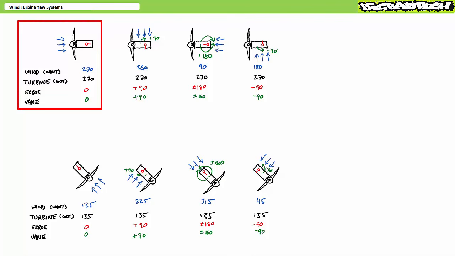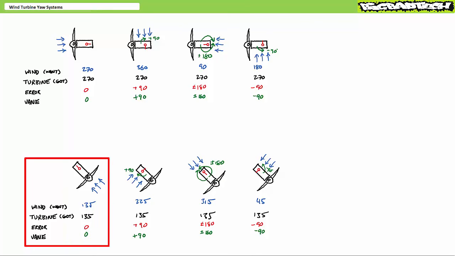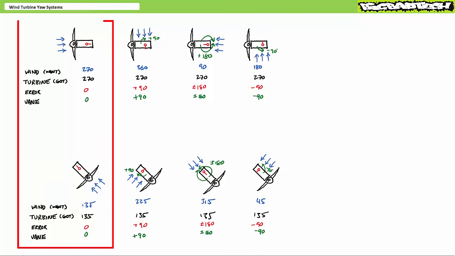For example, with a turbine pointed west and the wind coming from the west, the wind vane flags straight back from the home position with 0-degree deviation. Similarly, with the turbine pointed southeast and the wind coming from the southeast, the wind vane flags straight back from the home position with 0-degree deviation. In these scenarios, the wind vane demonstrates the turbine is properly oriented into the wind and there's no need to yaw because the error is 0.